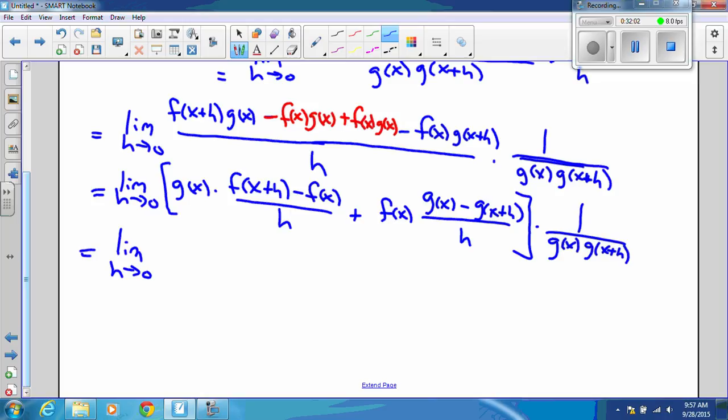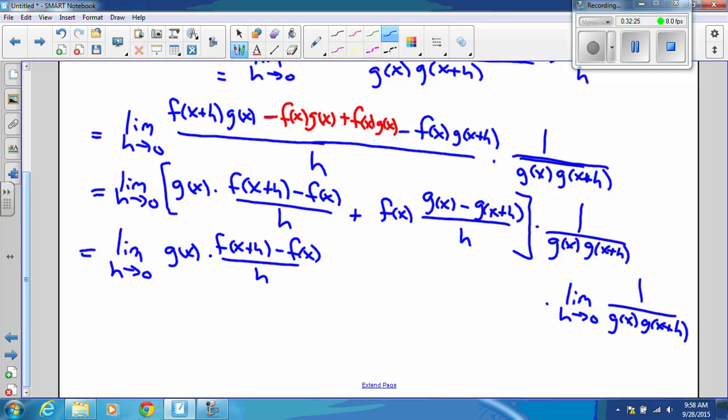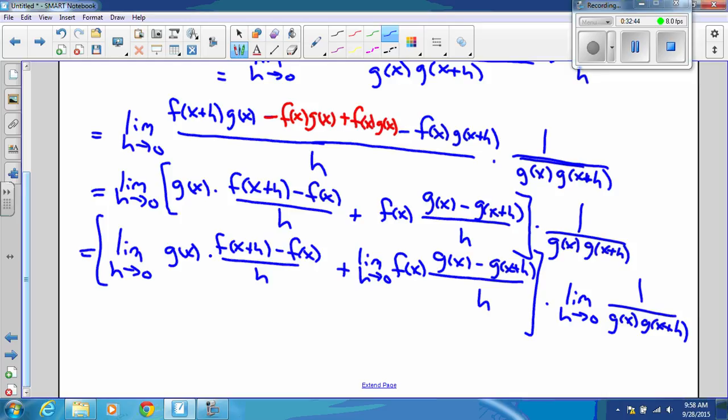When I do the calculus part, then I'm going to first of all do product rule for limits, just like that. And then second of all, I'm going to do sum rule for limits. That. And all of this, as Catherine sagely observed, is still multiplied there. Okay, let's go through one at a time. Keep in mind that x is not our variable, h is our variable, h is going to 0. So g of x is just a constant. Out it comes, we take the limit, and lo and behold, f prime.